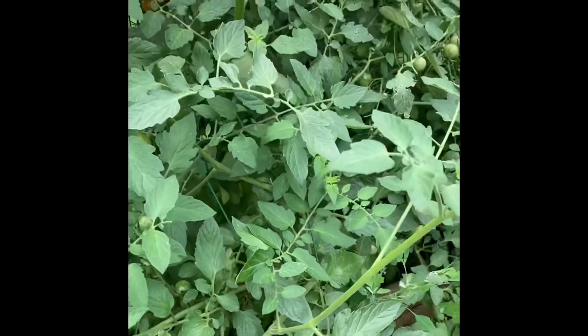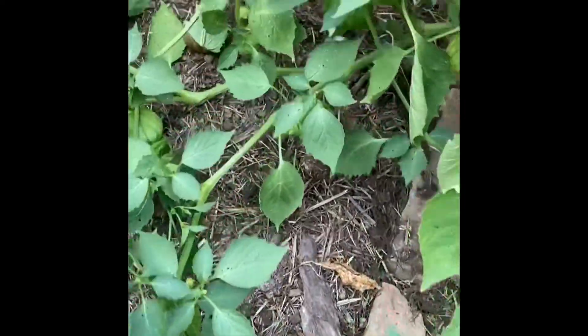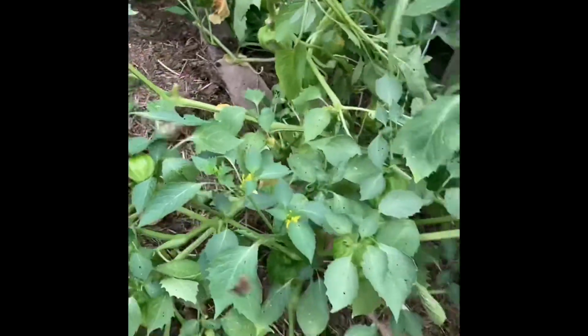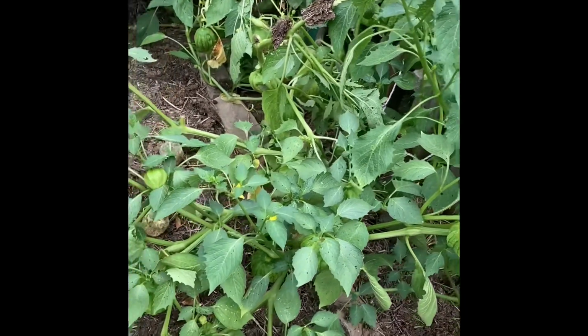I do have to clear out some dead tomatillos that are in here. See, they kind of broke off in the storm, I think. We had a lot of wind. So this plant kind of came down some. I'll have to put it back up. They're not ready yet, but they'll get there.